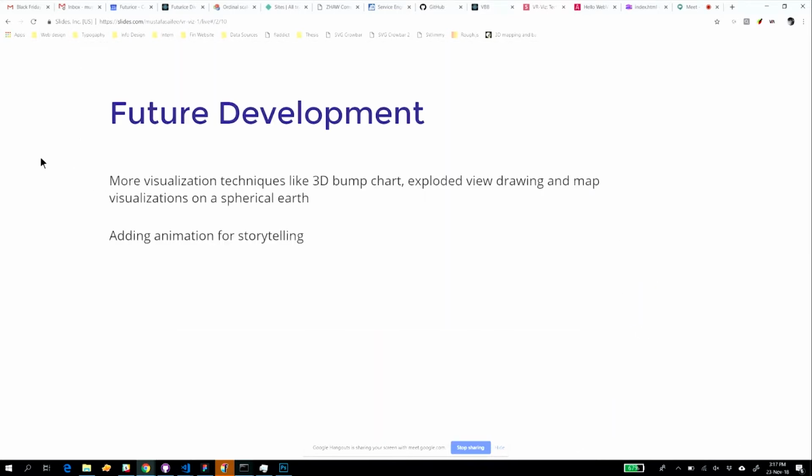Right now I'm working on some other data types and other visualizations from that. I'm working on making the map. Right now I have a plane map, so I'm trying to make a spherical map so you can have an actual globe there and then explore that data. And also trying to add animations to this. Right now there is no animation feature, so I'm trying to add animations for this.